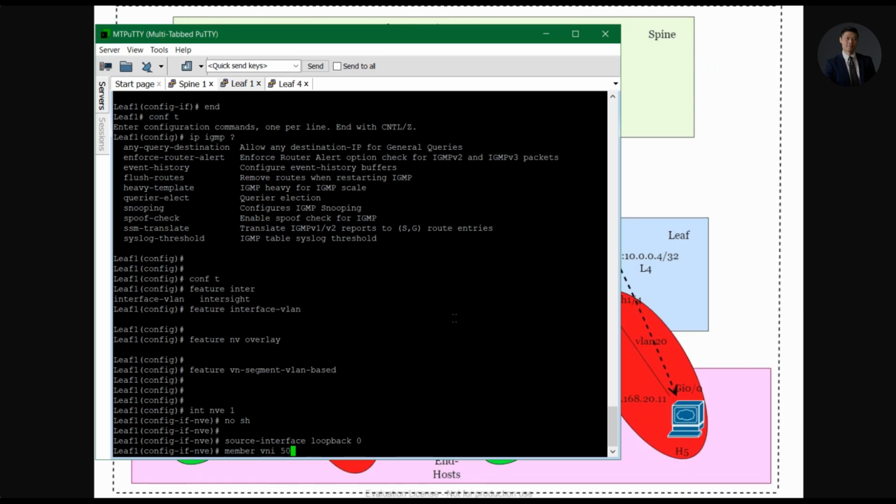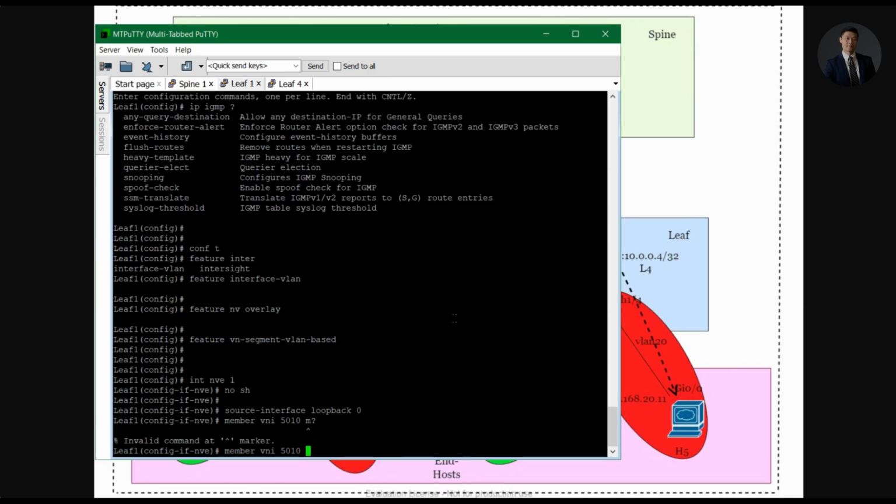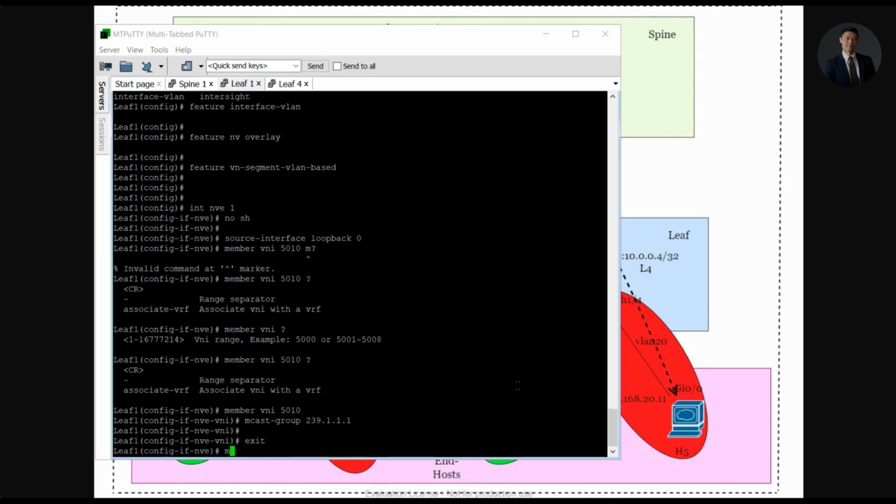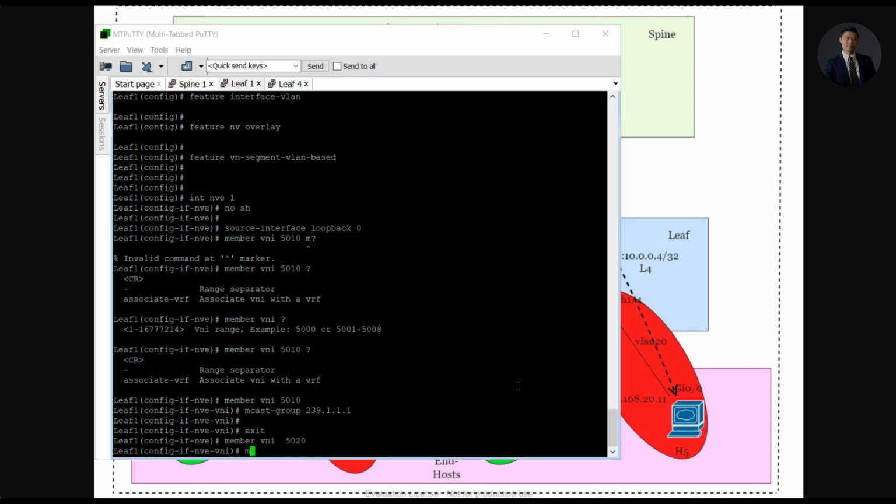mcast group 239.1.1.1, member VNI 5020 mcast group 239.2.2.2.